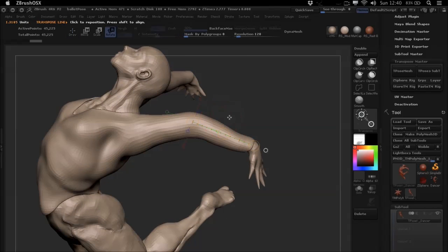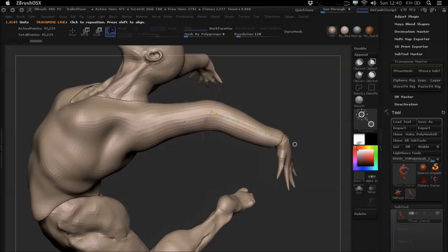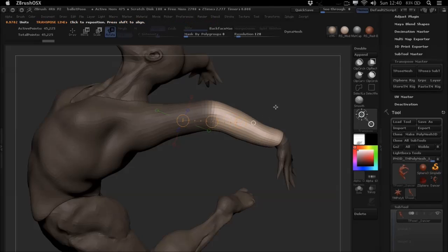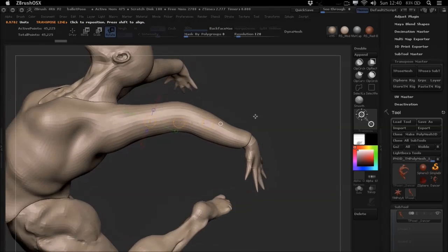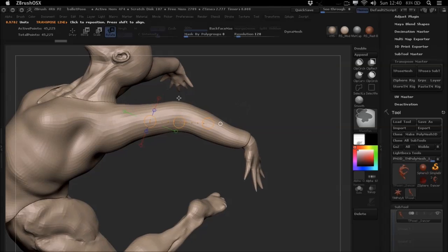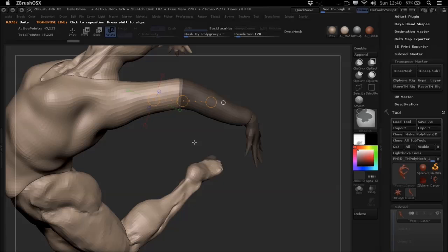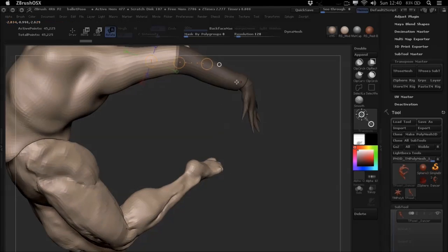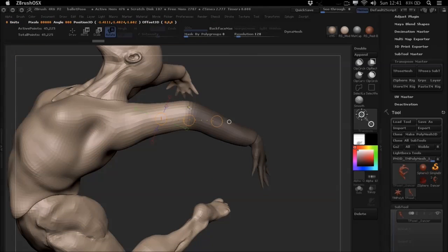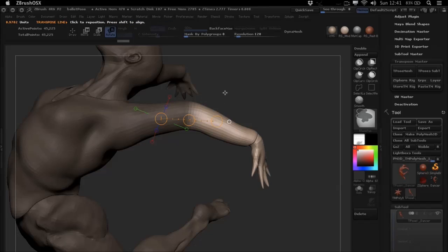Now, unlike the other options, you can't just use the transpose lines because it's only going to work on one subtool at a time. So what you'll have to do is actually just go in and mask it out. Let's just drag out a rectangular mask. Oh, got a bit of the toe there, like that. And then just soften the selection and invert the mask. You can invert the mask by tapping on the canvas while holding Command or Control.